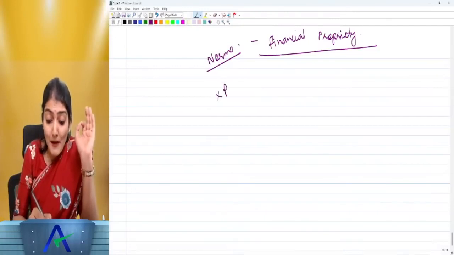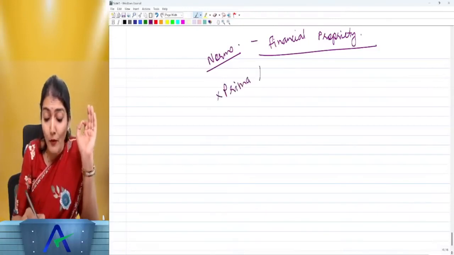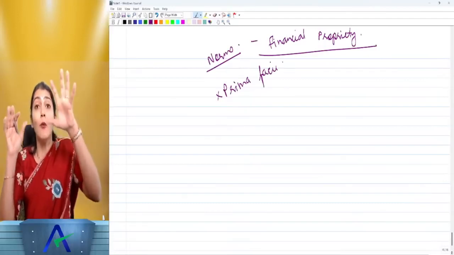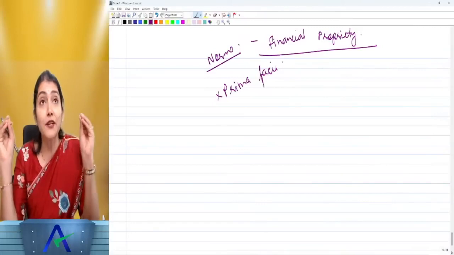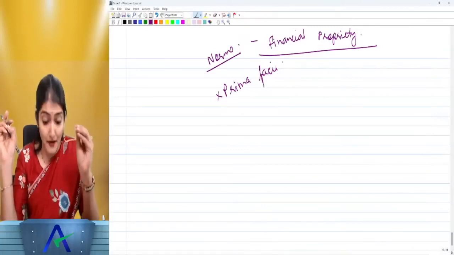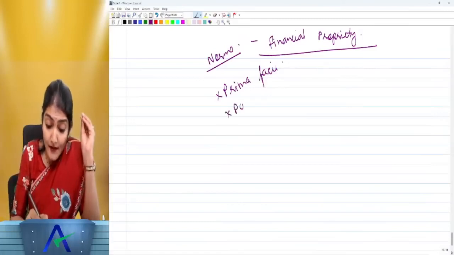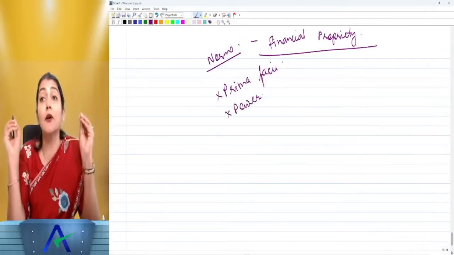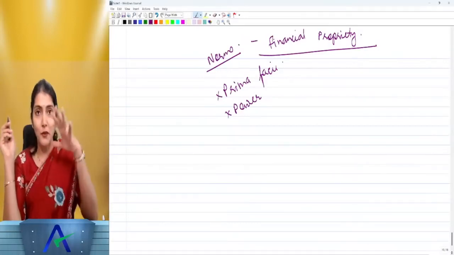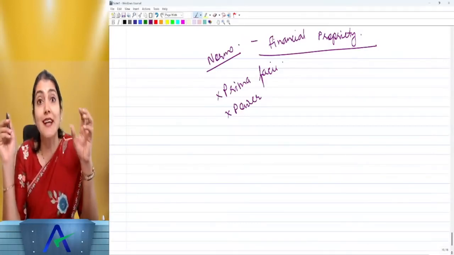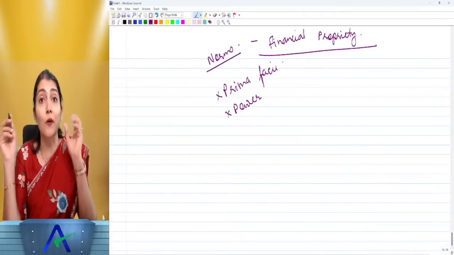Expenditure should not be prima facie more than what the occasion demands. So if the occasion demands you to purchase only one laptop, no need for you to purchase 1,000 laptops. So expenditure should not be prima facie more than what the occasion demands. Then no authority should exercise power which is directly or indirectly to its own advantage.